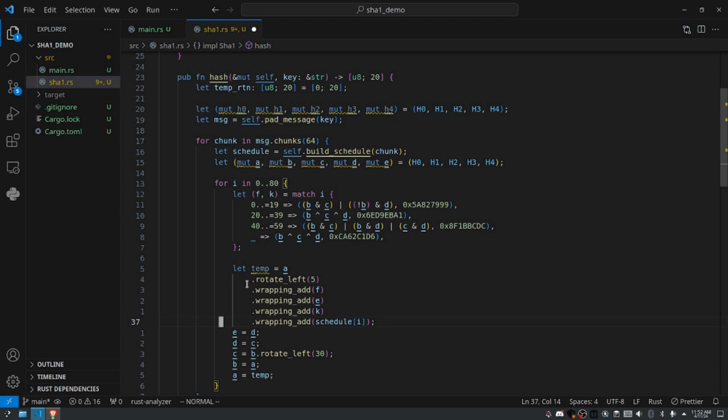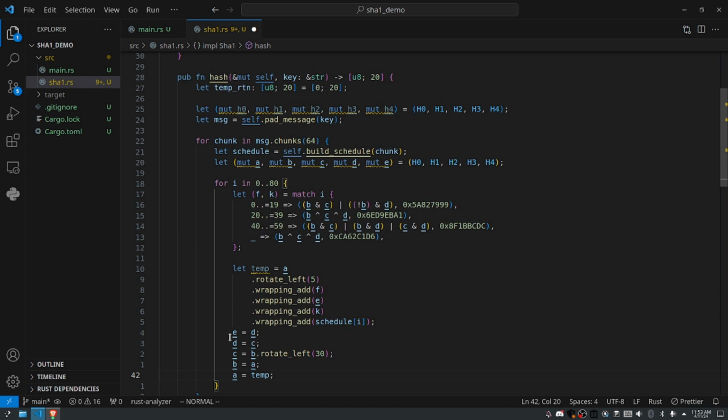So for example, we change A, we save this A off, and A gets changed significantly because we're using this F and K value as we go through here, including the schedule value itself. Then in here, D becomes E, C becomes D, B becomes C, A becomes B, and then temp gets put into A.